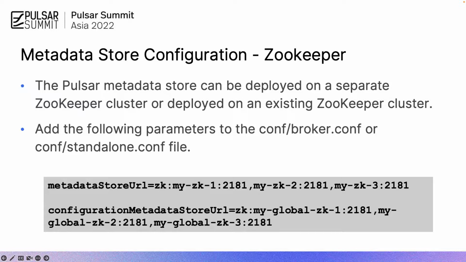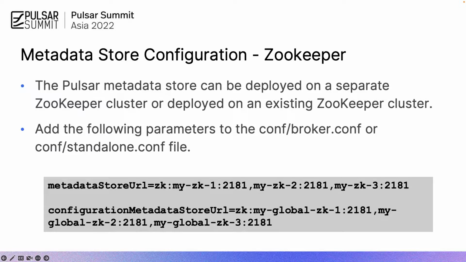Now, in the past, you would specify a ZooKeeper cluster, and there is no change other than the API change itself. So we've deprecated a property within the broker itself and replaced it with these two as shown here. The metadata store URL would be, if you wanted to continue to use the ZooKeeper implementation, you would simply specify a list of the ZooKeeper nodes, both for your local use as shown here, and then optionally, if you're going to use ZooKeeper globally, you would have to specify a separate list of those global ZooKeeper clusters here.